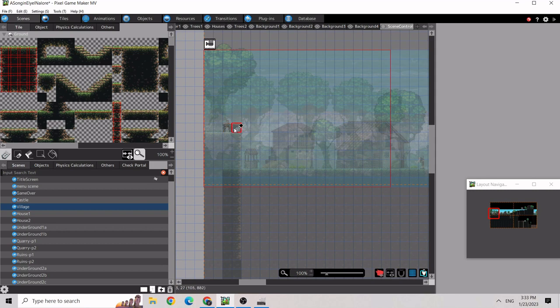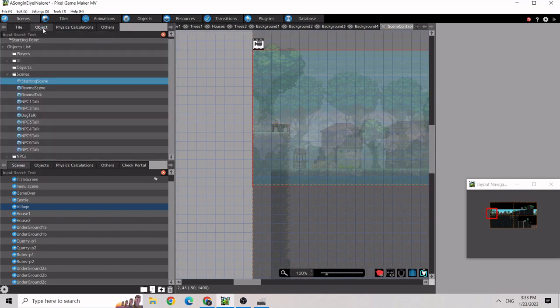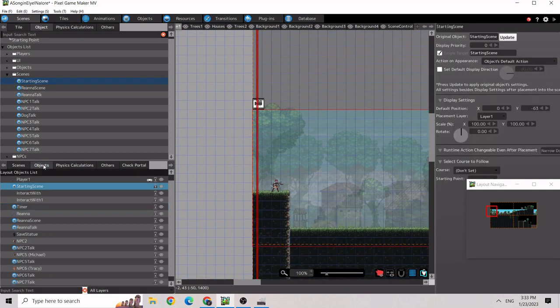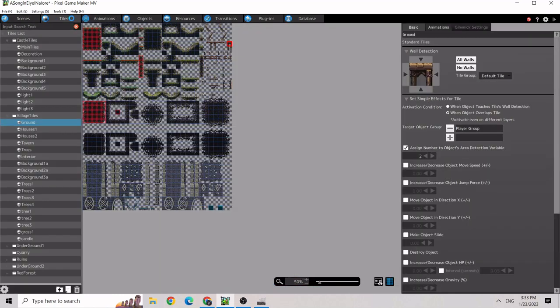So how does this tile trigger? Actually, before I show you that, what you're also going to need to put on here is an event. So I have something called starting scene. It's just an empty box up here, and this controls everything, okay? What's happening. So if you go to the tiles, you see my tiles here. I have a variable assigned to this tile, player group, or an object overlaps tile, okay? So this variable is going to trigger our scene, number two, okay?